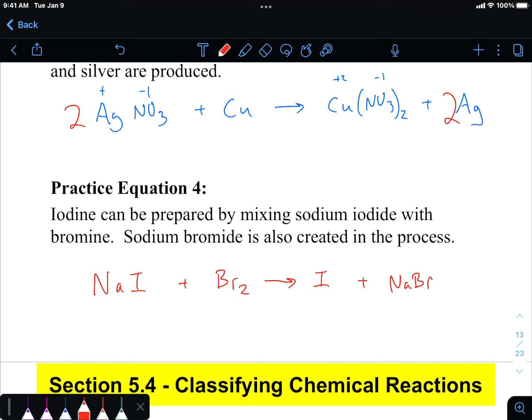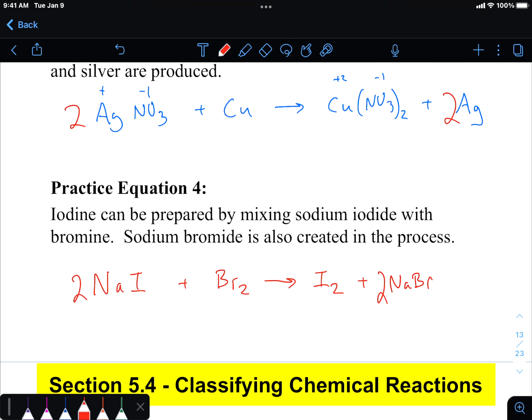Gavin? The iodine needs a subscript too. Iodine is also diatomic. Yes. Okay. All right. So now those are my formulas, and now we just balance. There we go. You guys get what we're doing? We have a description of what's happening. You're just going to be writing a balanced equation, which means you have to write your formulas correctly, which means you need to check your charges to make sure your charges are neutral.